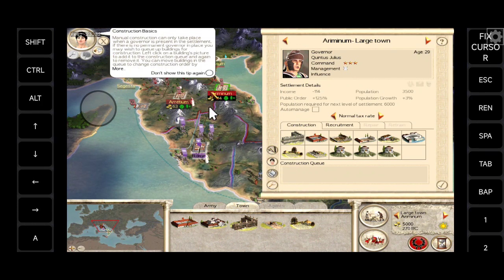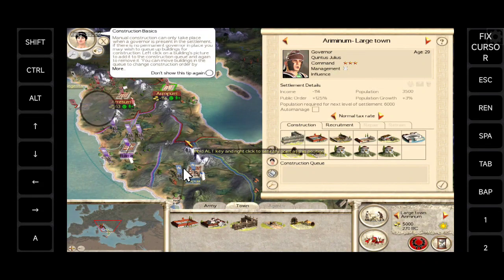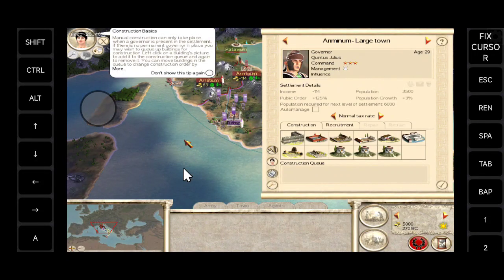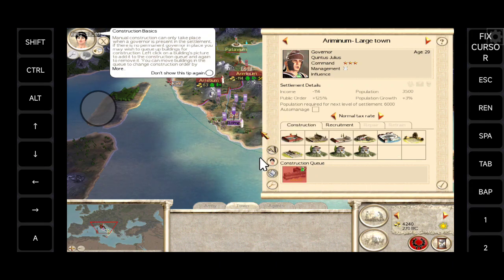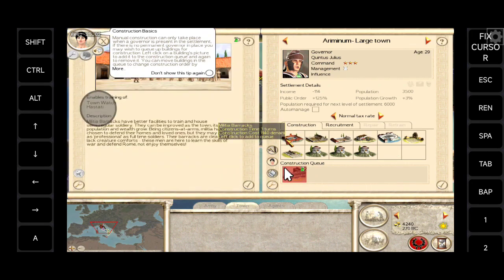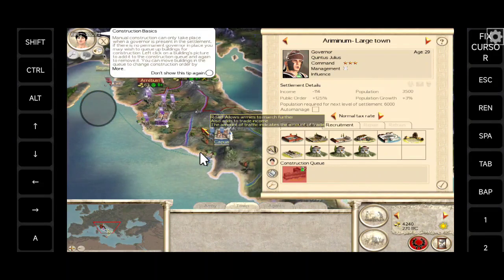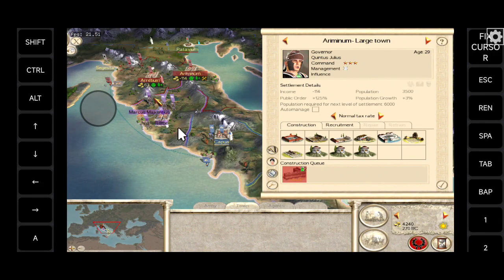Manual construction can only take place when a governor is present in the settlement. If there is no permanent governor in place, you may wish to queue up buildings for construction. Left-click on a building's picture to add it to the construction queue and again to remove it. You can move buildings in the queue to change construction order by dragging and dropping within the queue. Right-click on a building's picture to view its display.